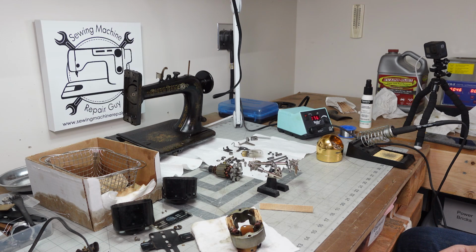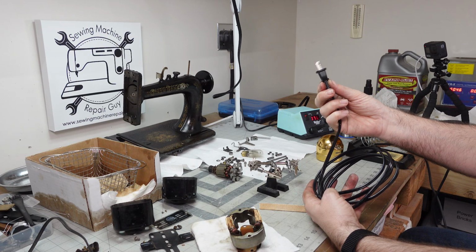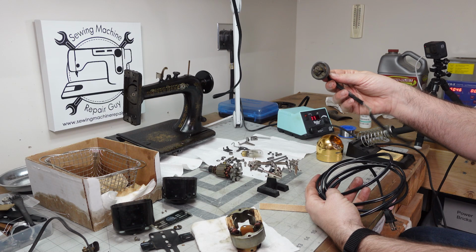All right, so now I'm kind of giving away my secrets. You can find these plugs on Amazon. They're injection molded. No wires are going to pop out of there. Nobody's going to get shocked. And look at the difference here. This is a vintage plug. I just don't trust these. I don't like reusing them. I just don't feel safe reusing these plugs.